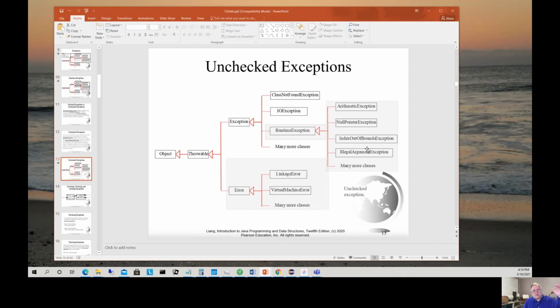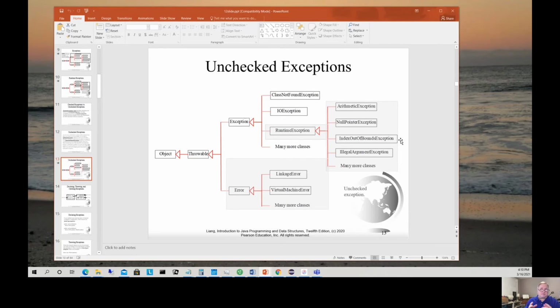If there is no such try catch, my main method will throw it into the Java virtual machine, which takes a very dim view of my program and will terminate my program at that point. And you've probably seen this with null pointer or arithmetic exception or array out of bounds already. Most of us have seen that already.